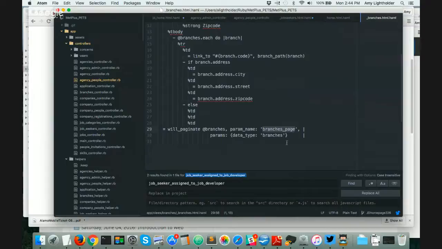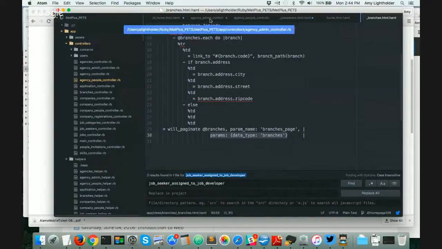Yeah, exactly. The params business there, line 30, that's added for the Ajax stuff. You don't need it for what you're doing right now. I don't need this. In your version, yeah, don't delete it from here because this is the actual branches thing. Right, the params data type, that's used for the Ajax stuff, so the controller knows what to do.